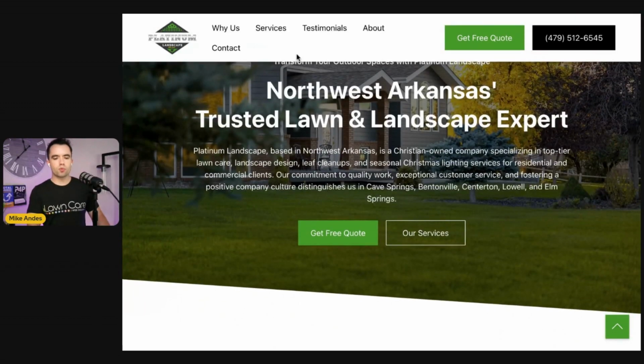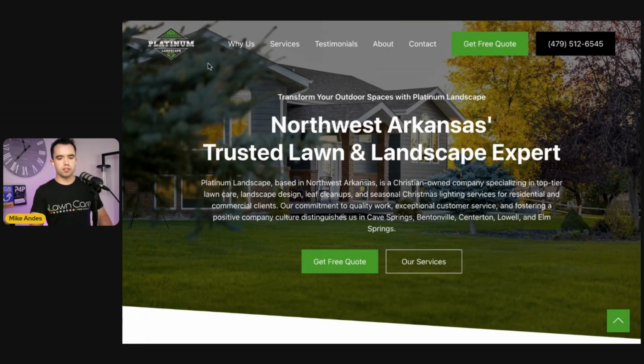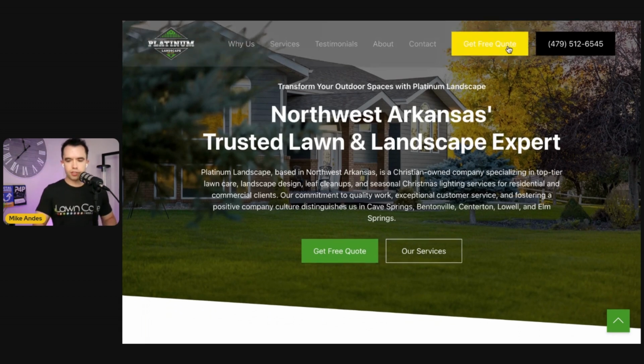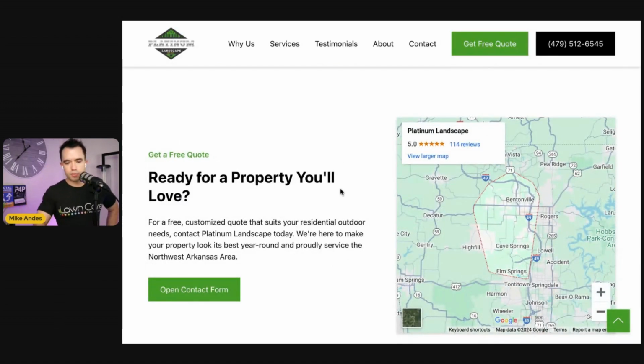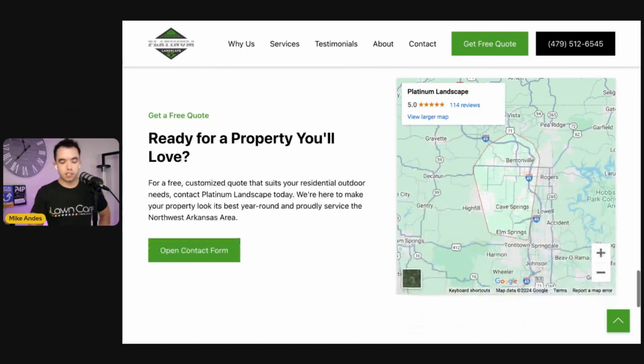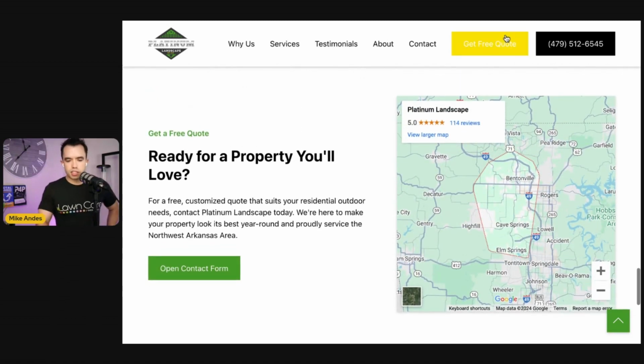I would keep this white bar at top. I would keep that even when you get to the top here, because you kind of lose what's going on up here. I like this is clickable. I'm guessing this is going to a, oh no, folks, we got ourselves a one-page website. Okay. I like that you got 114 reviews. Love that. Okay, I'm a little concerned by the fact that I got to click.